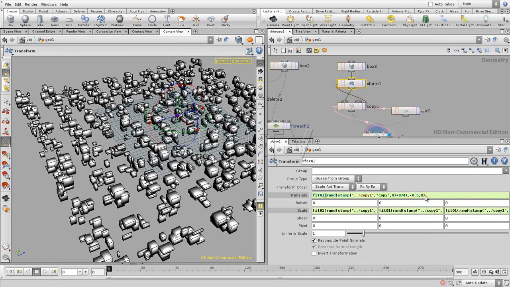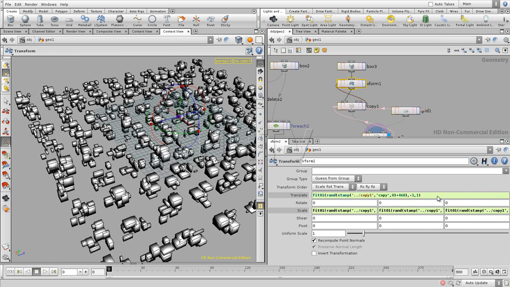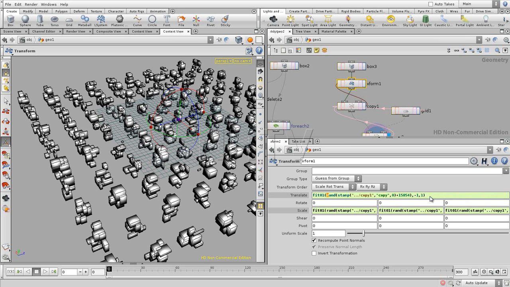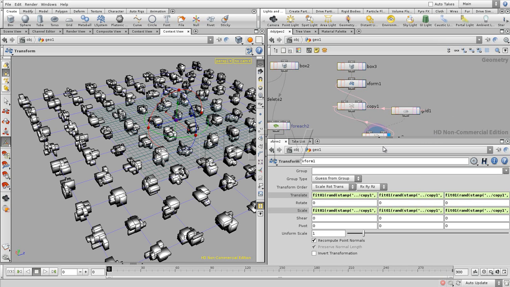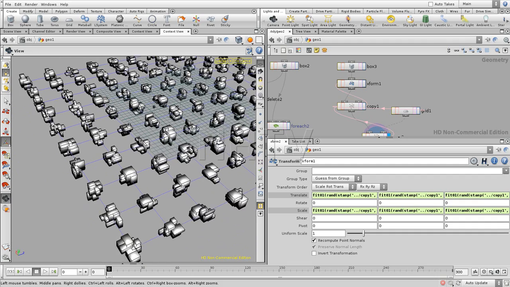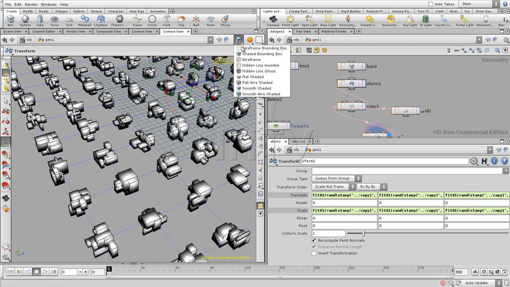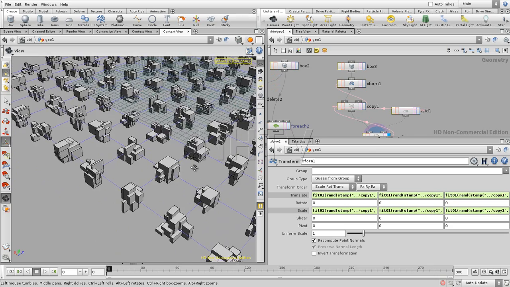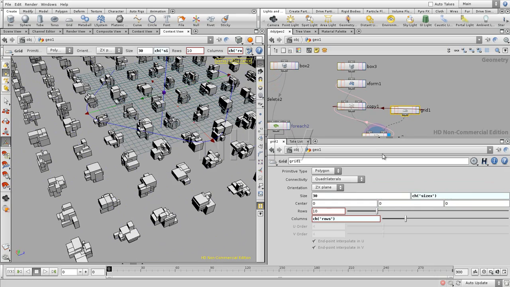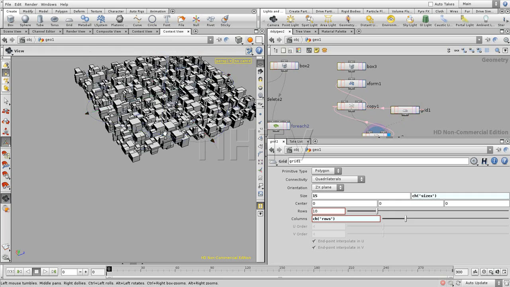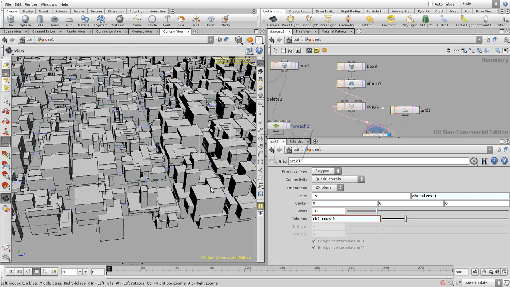0.5, 0.5, 0.5, 0.5, 0.5. So we have nicer shapes over here, more compact. Let's display just a little bit differently. Make our grid size smaller, something like this perhaps.